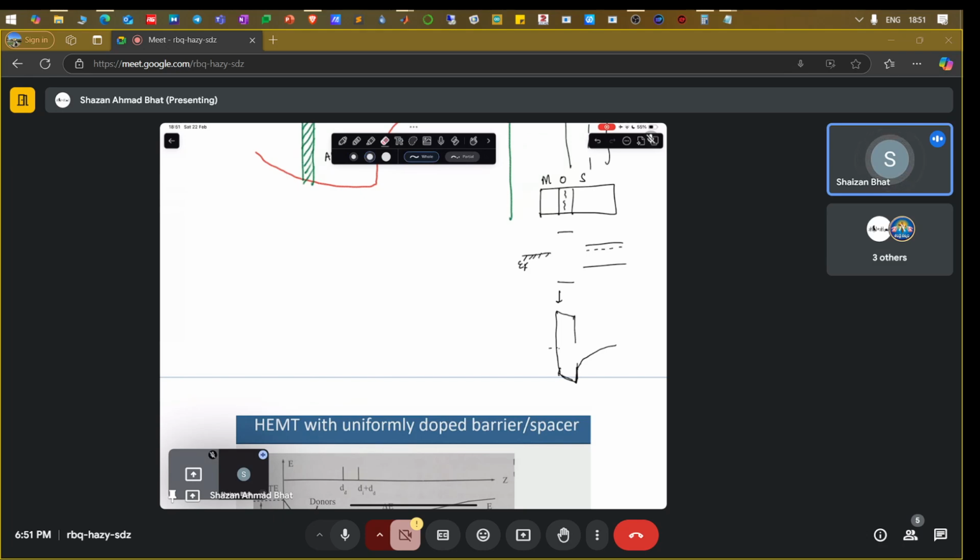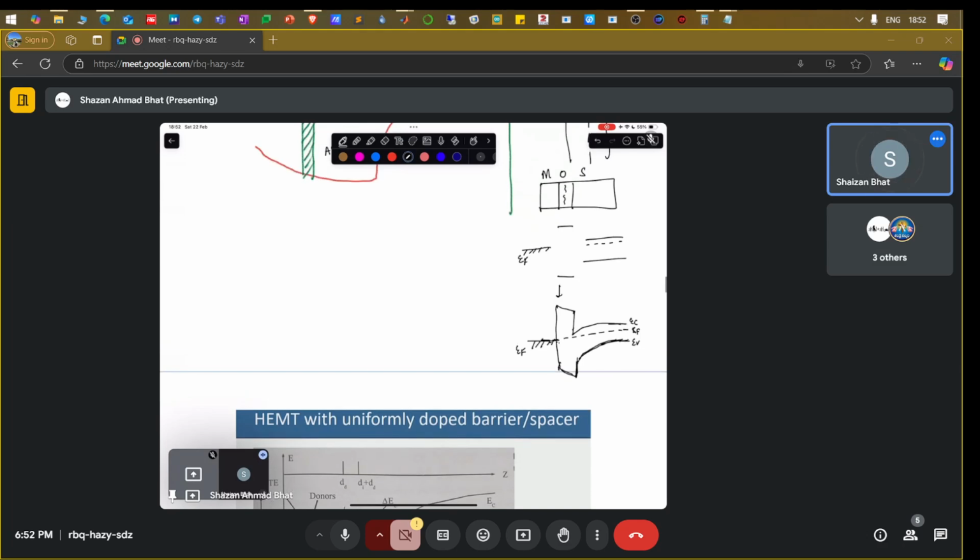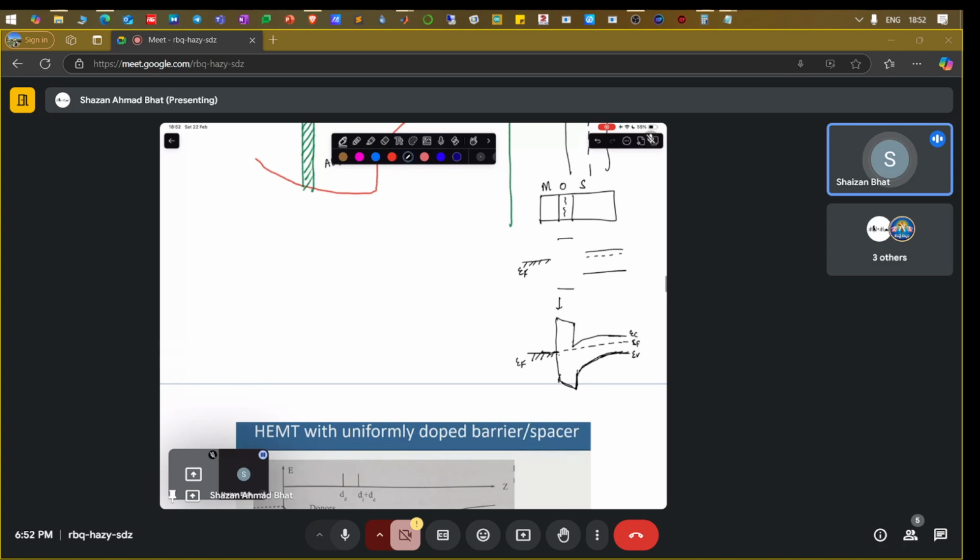The Fermi level has to be close to the conduction band because the bulk properties cannot change. This is EF, EV. This is the Fermi level of the metal, and this is what happens if you draw a band diagram of this particular structure, a MOS capacitor in equilibrium, obviously.